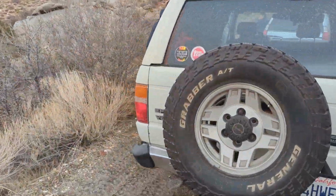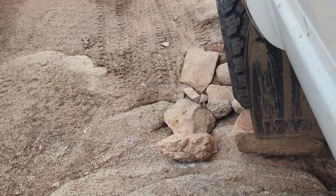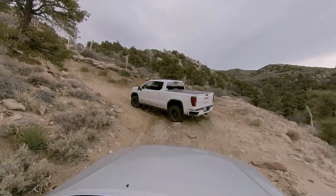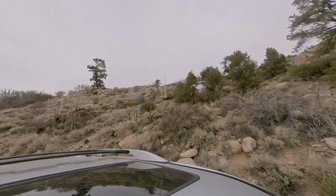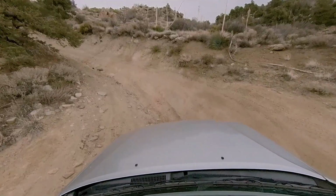We were all making it so far, but we didn't know how much harder this trail got, and we were starting to get nervous about some of the less capable vehicles. That's the sharp rock right there. Just go over it. And then we got to this, a steep climb that we were going to have to take one at a time. Cameras honestly never do this kind of thing justice, and I wish I'd got out and shot it closer, but you can see how much higher up the mountain Brian is than the rest of us.